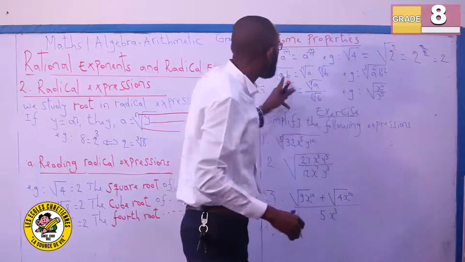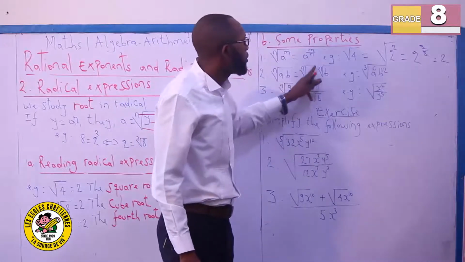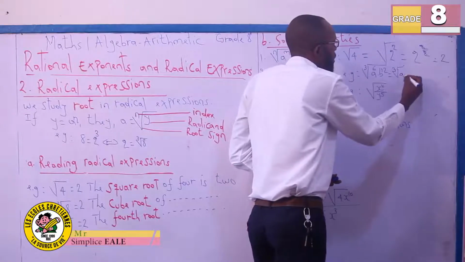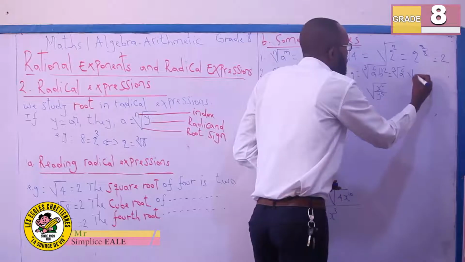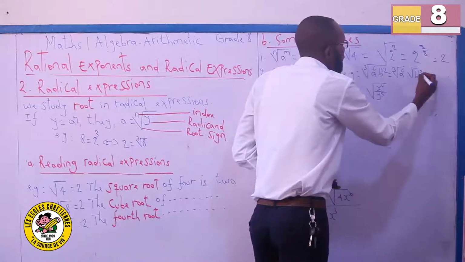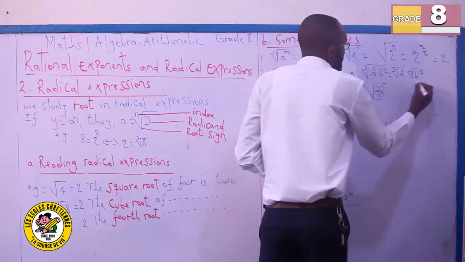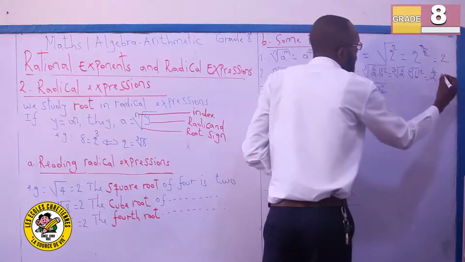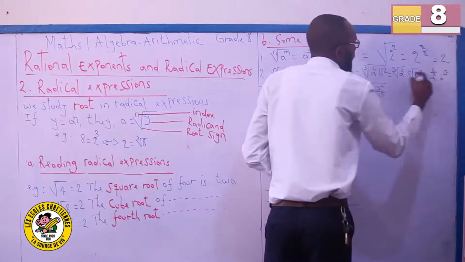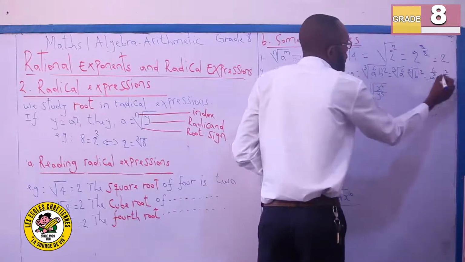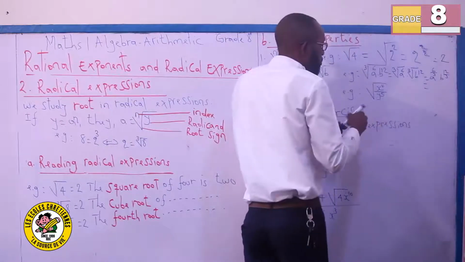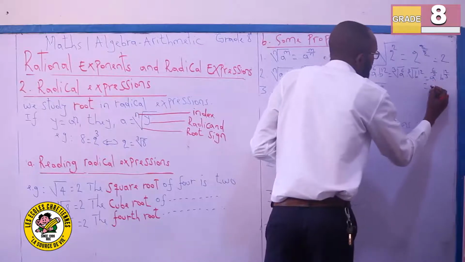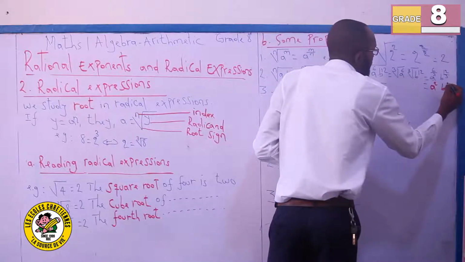We go to this question. The root of a times b equals the root of a times the root of b, you take the first and the second, you can split them. You can write the cube root of a to the 6th power times the cube root of b to the 12th power. If you calculate, you take a to the 6 divided by 3, and b to the 12 divided by the index, which here is 3. If you simplify, your answer will be a squared b to the 4th power.